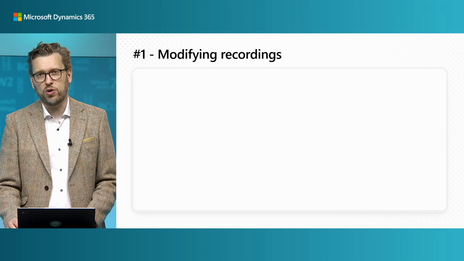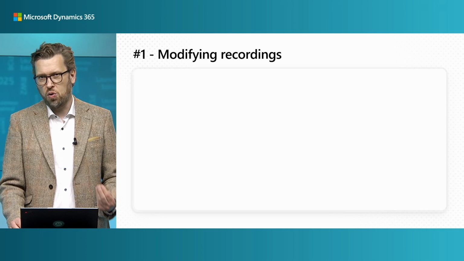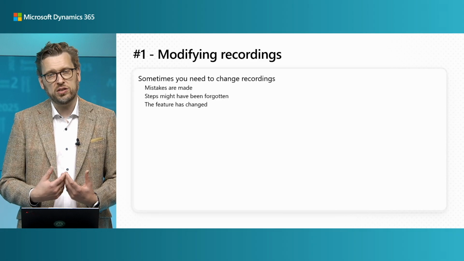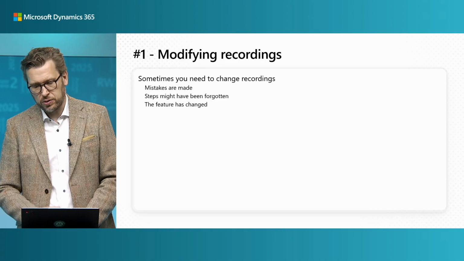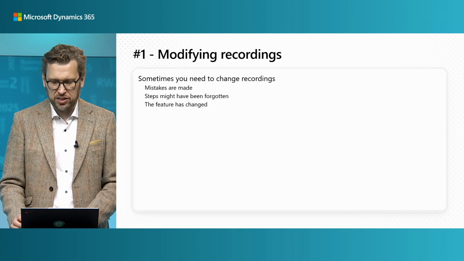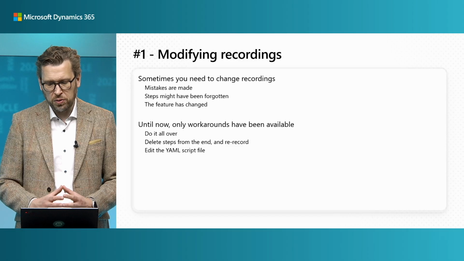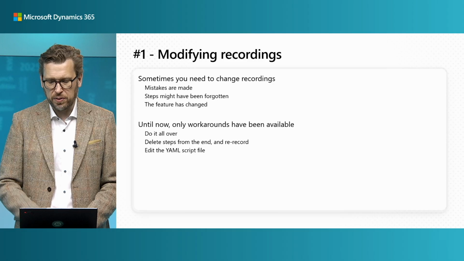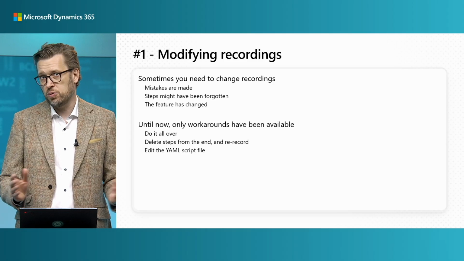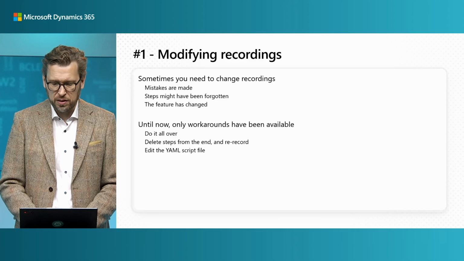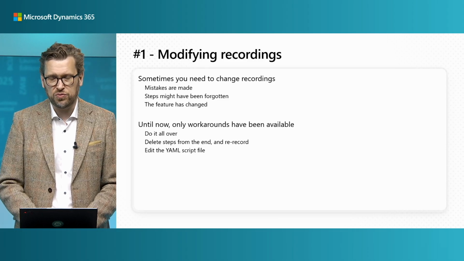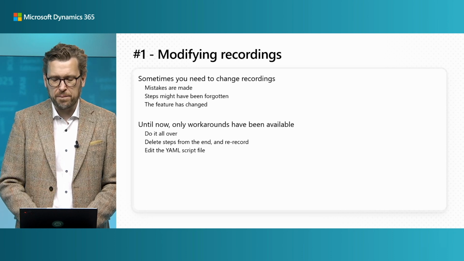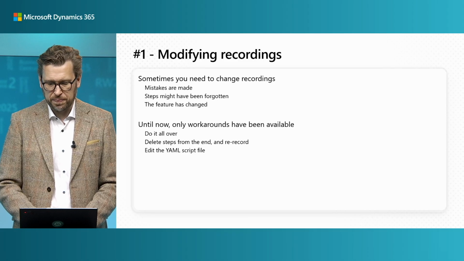To begin with, we have focused on enhancing the experience of recording acceptance tests by allowing steps modification. During the process of recording scripts, we can make mistakes or sometimes forget to perform certain actions. Until now, the only way to get out of this situation was either to delete the last step until you reach the point of the error, but then you basically lost all of those deleted steps. You could re-record the test from the beginning, or you could open the script YAML file and manually remove or rearrange the steps.